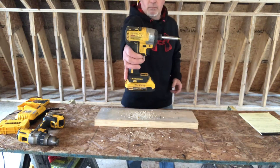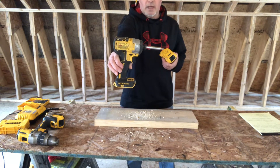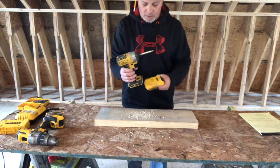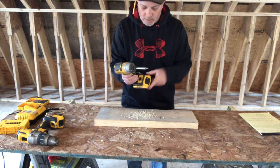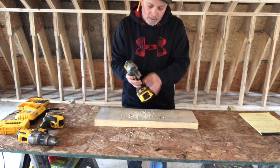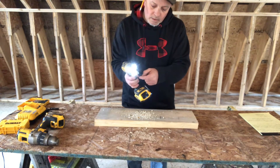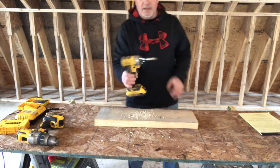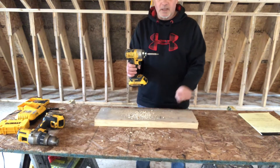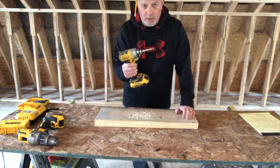So this is the impact driver - it's a screwdriver to drive screws. If you're doing some decking, you're building a shed, you're using a lot of screws. The battery goes the same way, also has three settings, three speeds, forward and reverse, LED lights when you hit the trigger. But this thing is all power - besides having a concussive impact, it's got a lot of torque. So this bad boy right here will be your best friend if you're doing a big project like a deck.